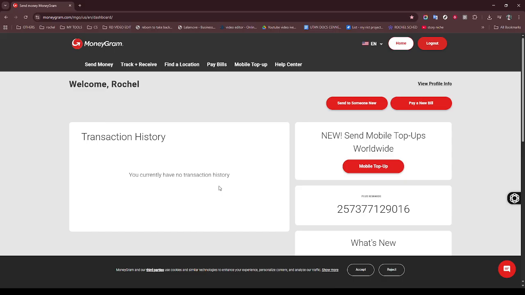With the transaction in sight, look for the option that allows you to either view receipt or print receipt. This option is usually placed alongside other actions related to your transaction details. Click on View Receipt if you simply want to see the digital copy of your receipt on your screen. It's a great way to quickly verify the transaction details. Or should you wish to keep a physical record of this transaction, then go ahead and click on the Print Receipt option.